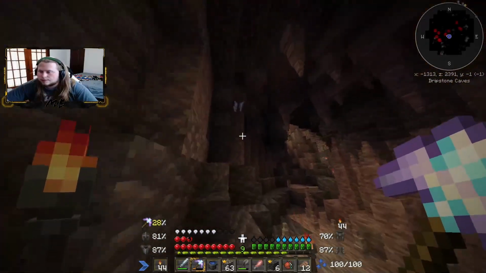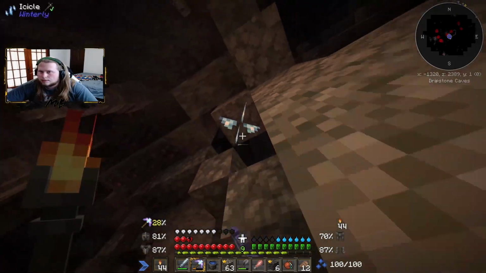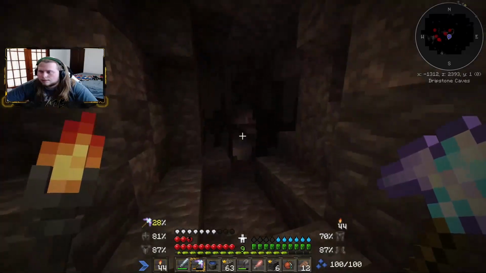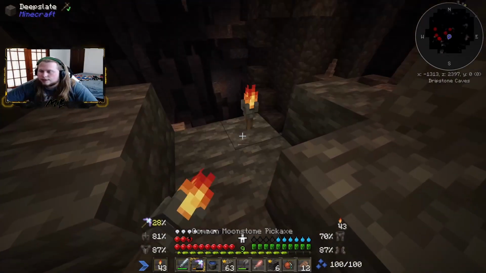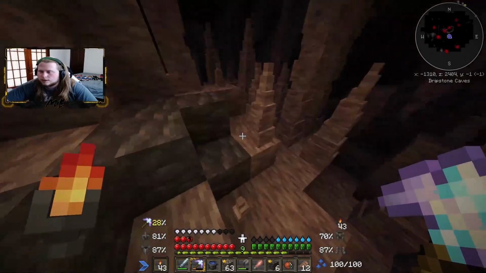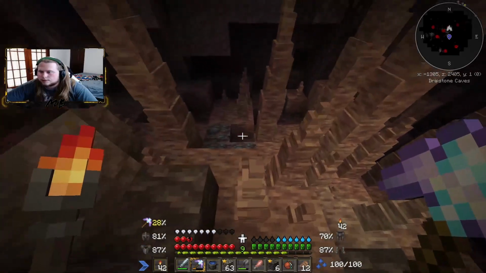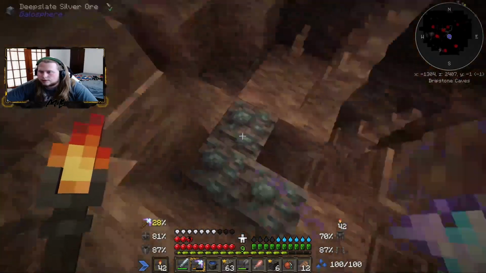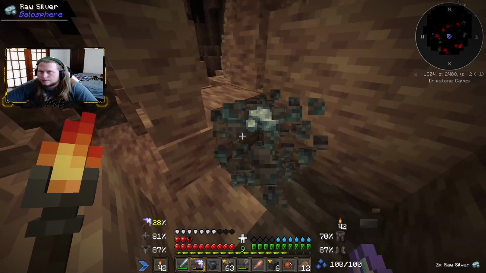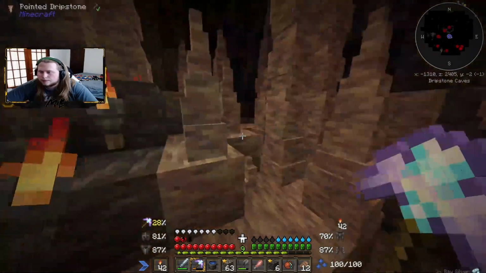Is that an icicle? I don't like it because you can hear, when a mob makes a noise, it freaking echoes. These are scary because we don't want to land on these because these hurt, if we fall on them from high up. Kind of like that.